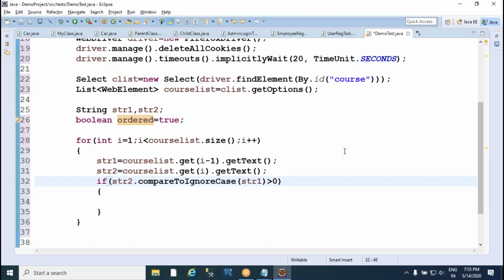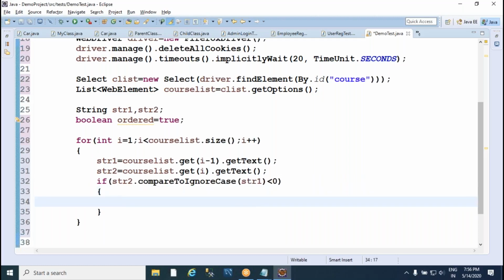Supposing I'll reverse the logic, less than 0. Sir, you tell me when this condition will be satisfied? If the second string is smaller than the first string, correct? That is, string 1 is high, string 2 is low. The second item is smaller than the first one.